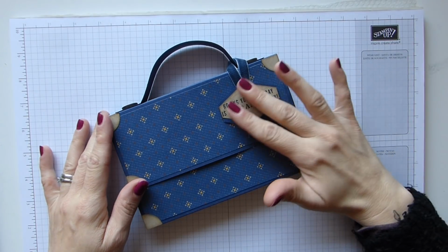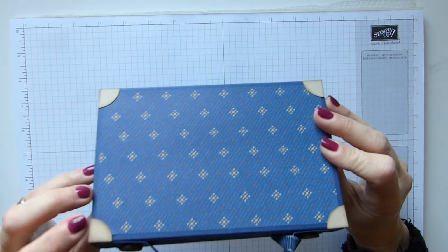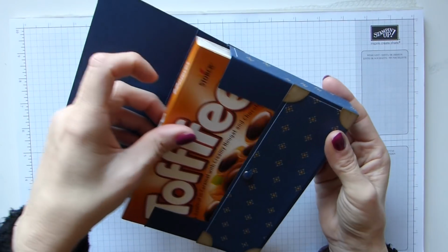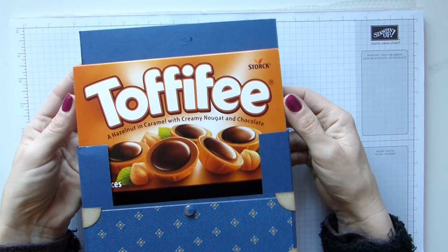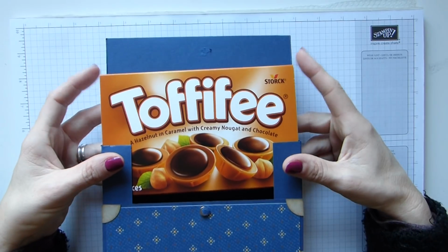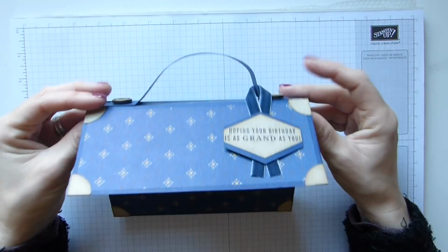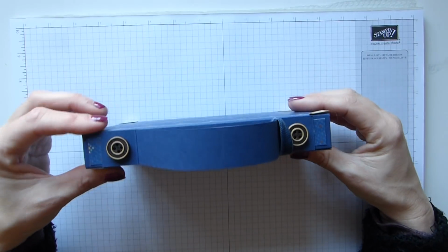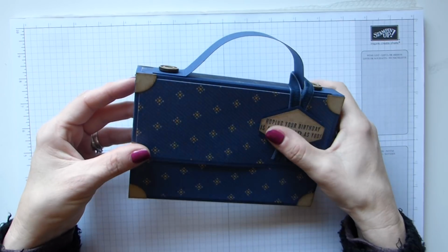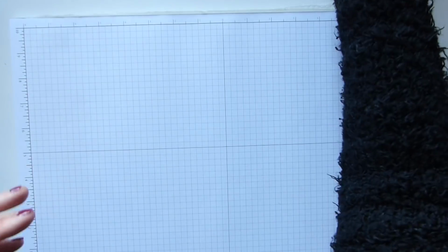Today I'm bringing you this super cute man bag, or satchel as I like to call it. As you can see, it's a cute little box, and inside it has some really lovely toffee fees. Now I did do a black and white box for toffee fees with the Christmas stuff, but I couldn't resist doing a different style of bag for Father's Day or for a male birthday, and I just thought this was ideal, so I'm going to show you how to make it.